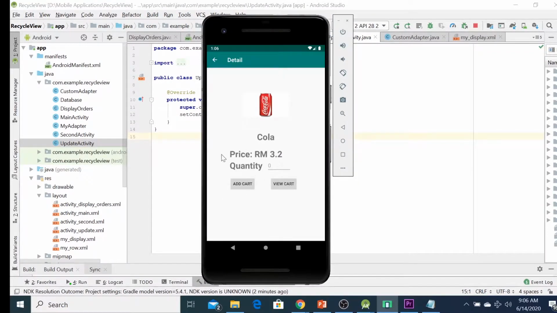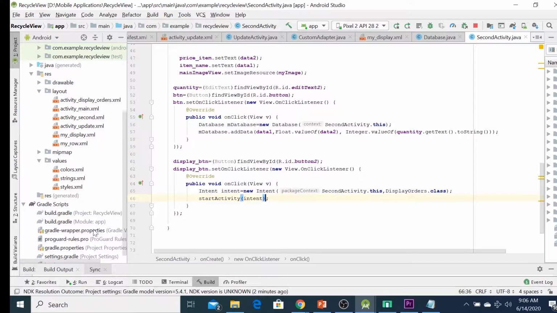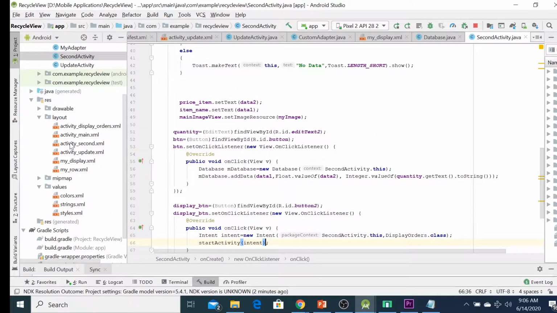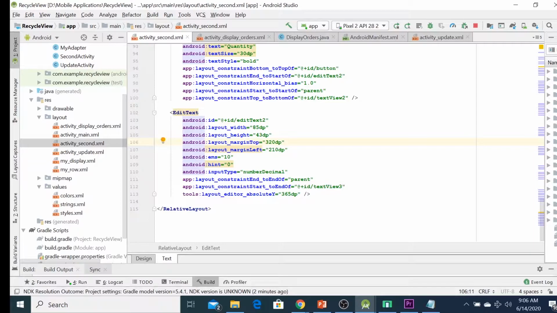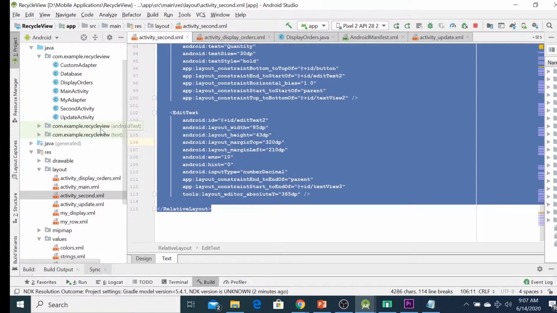Here I'm going to copy this layout and paste it into the update activity. So we just copy all the layout back to the update activity.